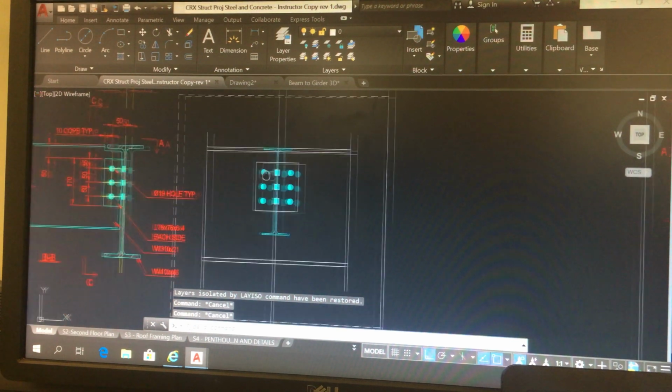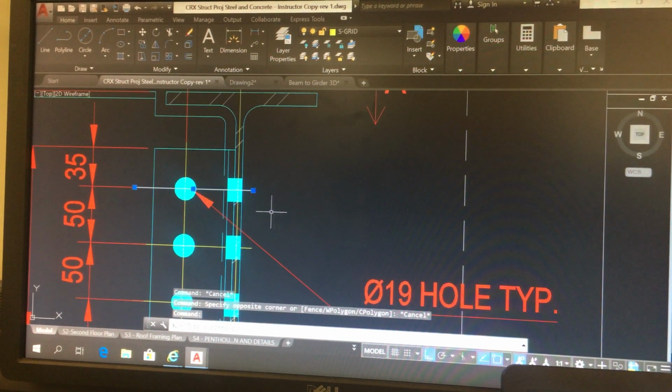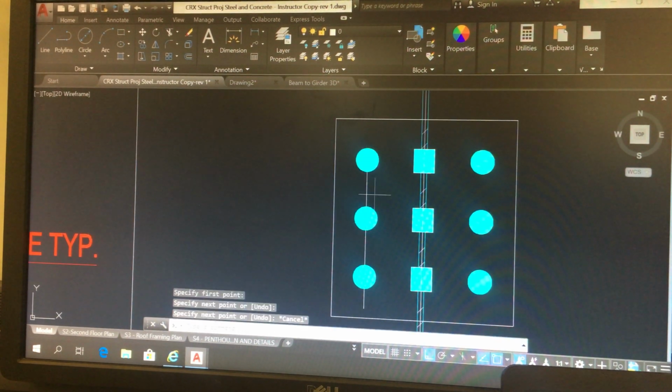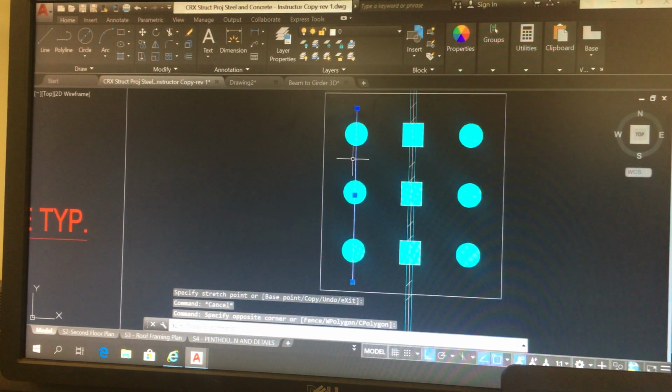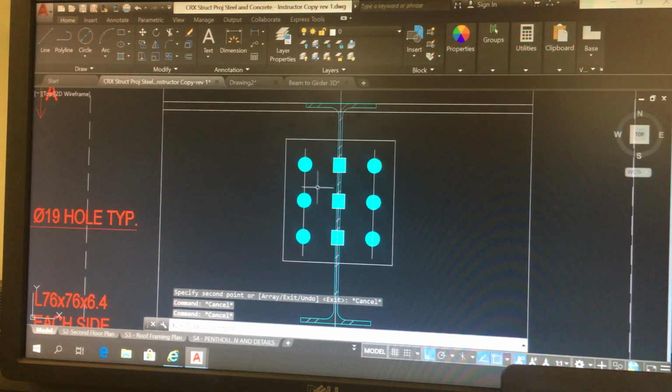We usually do, you see this line over here? This is actually just a guideline. You see it's like a grid. So we usually do a grid here that would come from here. I would make it a bit bigger here. It doesn't really matter the size of it. I would copy to make it the same on the other side. I don't want it to be bigger or smaller.